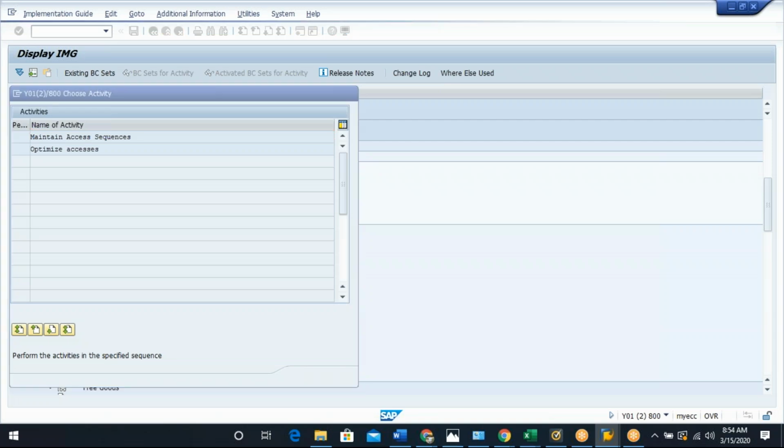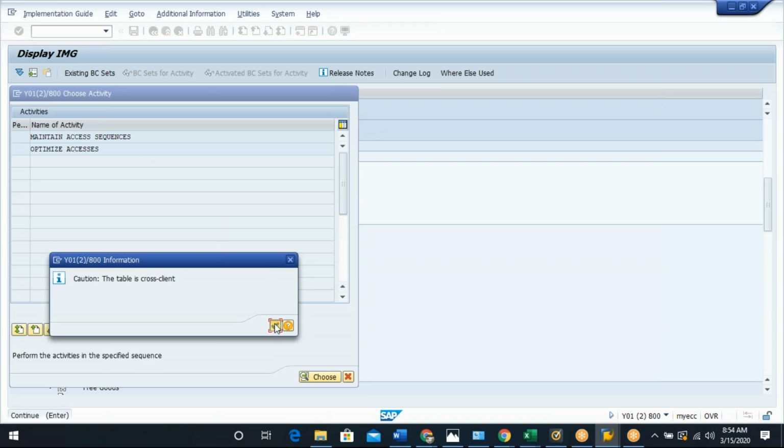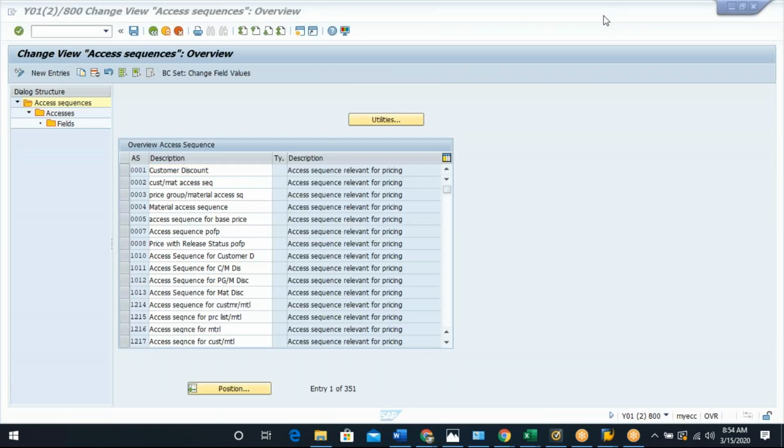So in the access sequence, maintain access sequence.